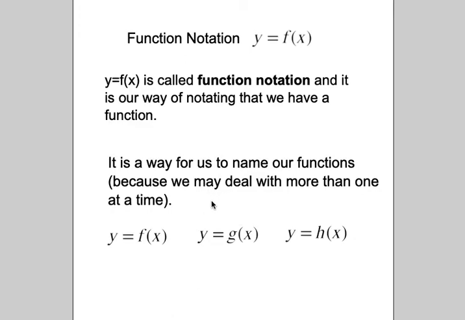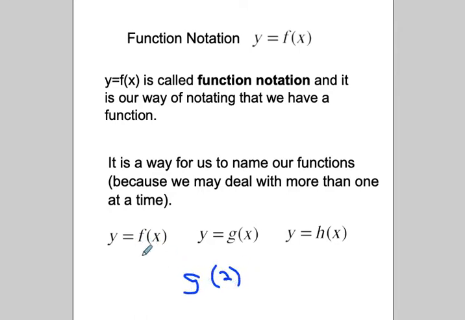Another reason why we do this is because it gives us a chance to name our functions. And there may be a time when you deal with more than one function. So here you could have a function f of x, a function g of x, or h of x. You could even have a function donkey of x. Just whatever's in front of this parenthesis x, that's how we name our function. So this is like function Fred, George, and Harry, and pretty soon we got the whole Harry Potter gang. Yippee.